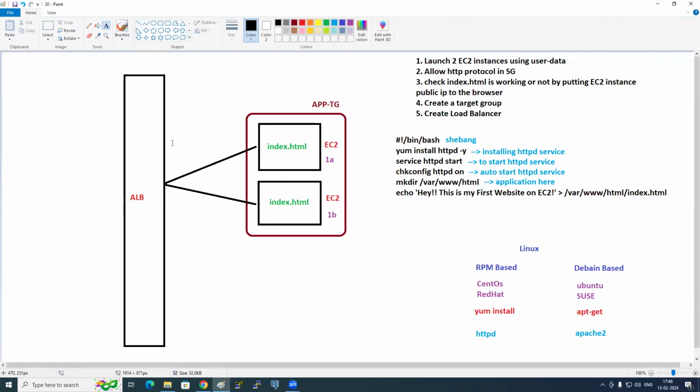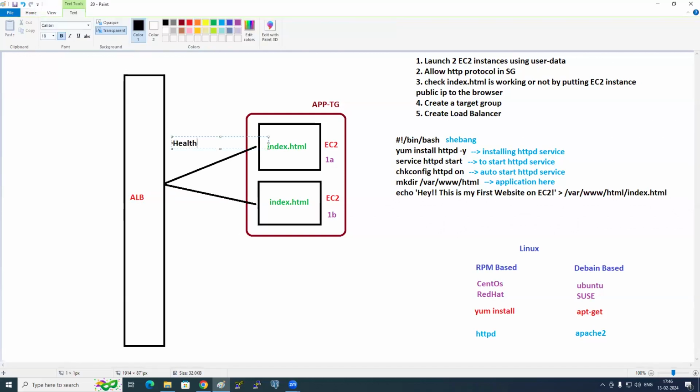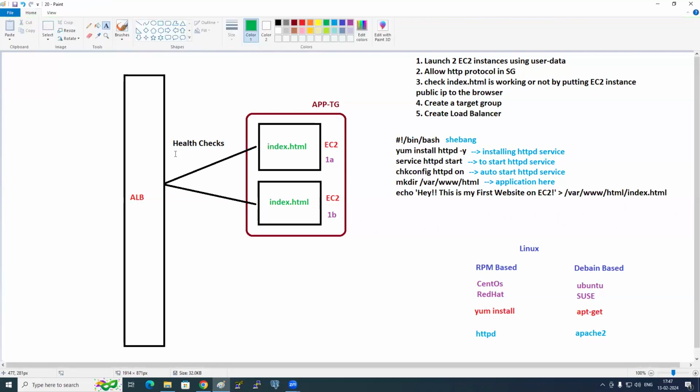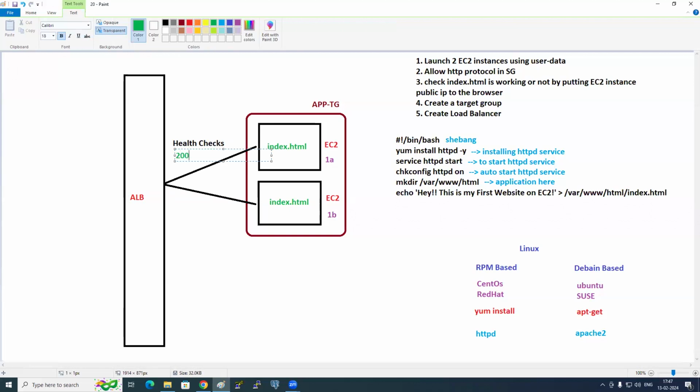So what do we need to configure here? We need to configure health checks. Do you configure the health checks for the application or for the EC2 instance? For the application. What is our application here? Index.html. So your health check should be for index.html. What are you expecting to return? Status code 200.